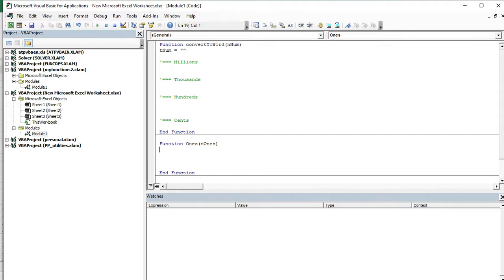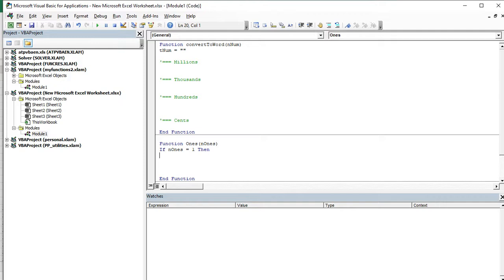So we have this one: If nOnes is equal to 1, then our Ones function will be equal to the word "one".